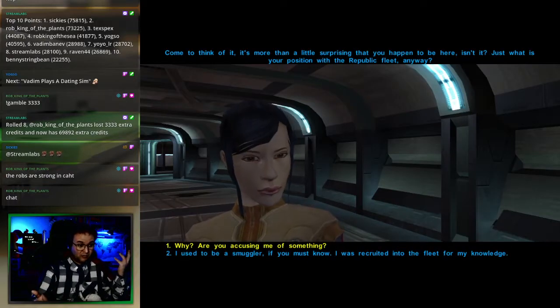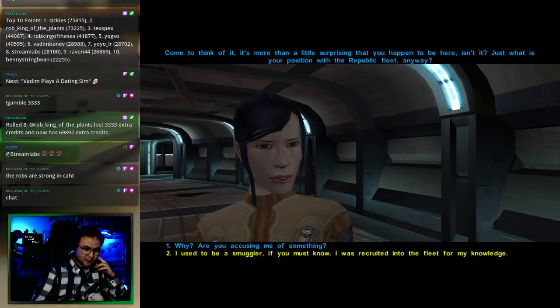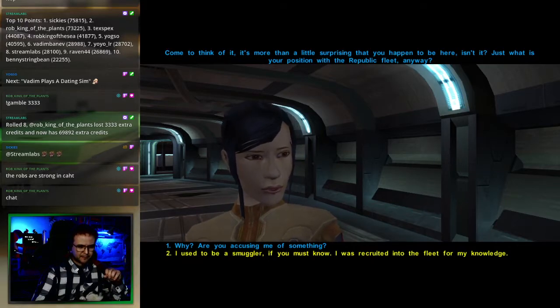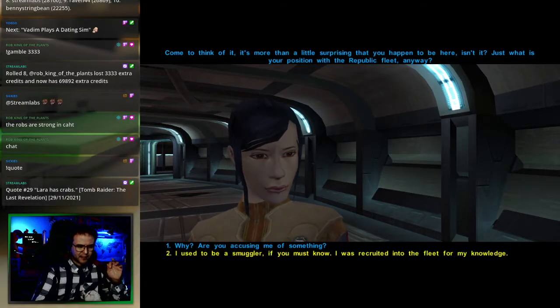I don't know. I used to be a smuggler, if you must know. Yes, because we chose Kandro. This interaction is gonna be different based on your character class, I imagine, right? Used to be a smuggler, if you must know, was recruited into the fleet for my knowledge.